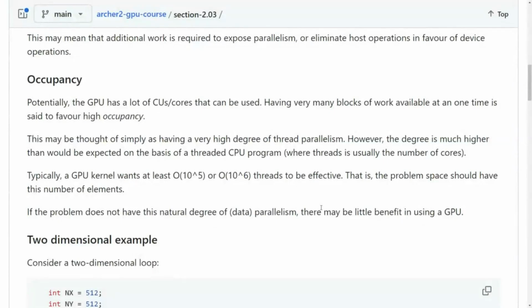So the problem space that we're trying to solve should have a high number of elements. One criticism or limitation you might see with GPUs is that if you don't have that natural degree of data parallelism in your problem, there may be very little benefit from using a GPU. And this is a perfectly valid criticism of GPUs. If you have things with lots of branching or other models which don't lend themselves to this high degree of data parallelism, then you may not get good performance.